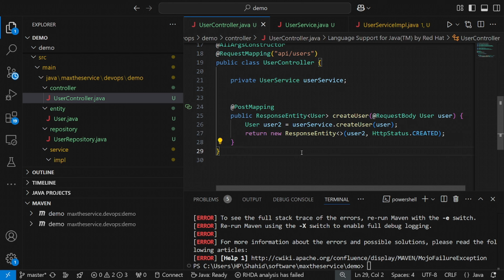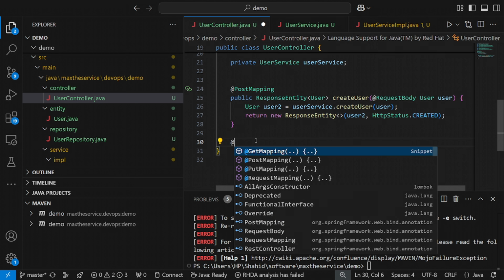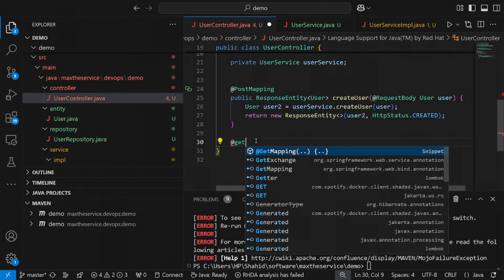Okay guys, another method we will be creating is just to get the user. We can also implement get all users, and get by ID. Right now let me check with get all users, GetMapping.